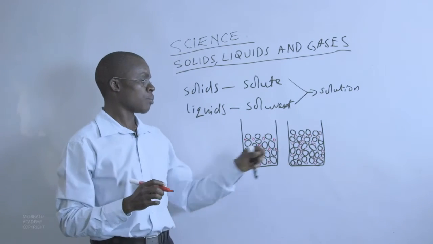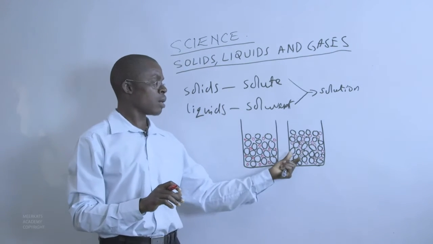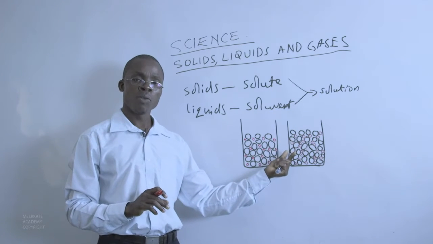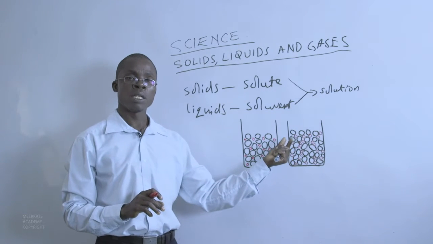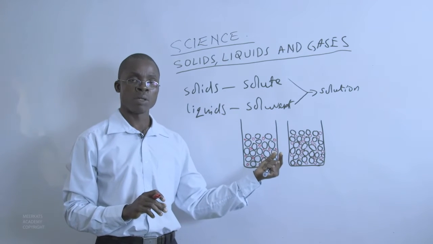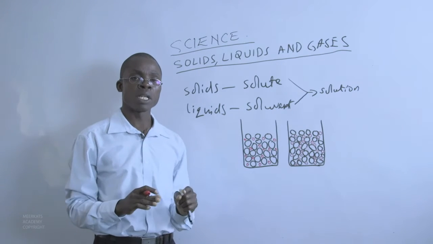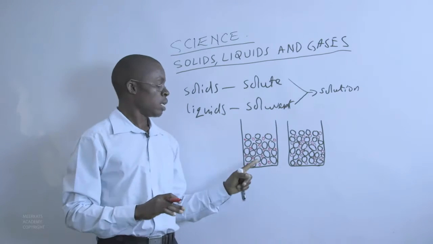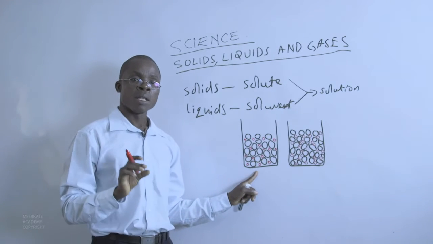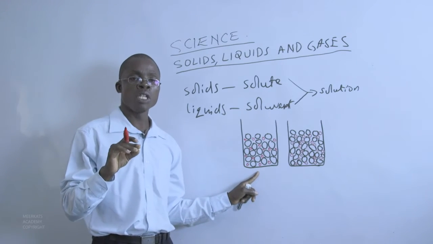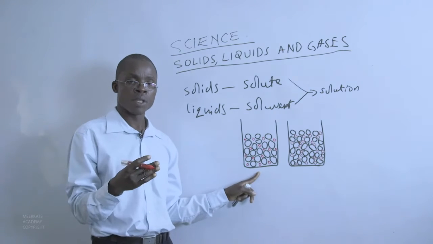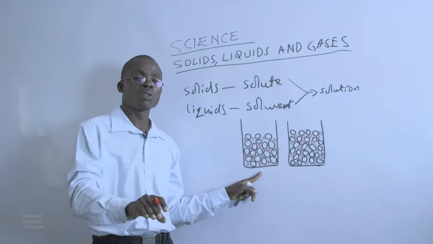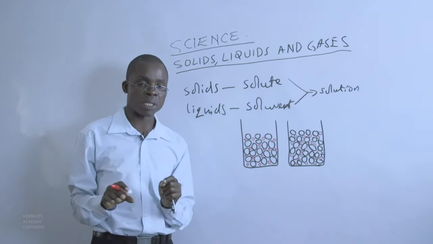So in the second step, as you can see, they are forming a partnership between solvent particles and solute particles. That partnership is what we end up calling a solution. In the first step, the solute particles roll over, forced by the rolling particles of the solvent, into the spaces. They only occupy the space.